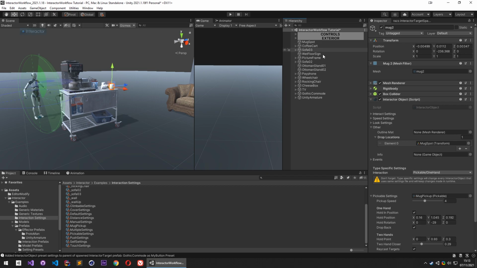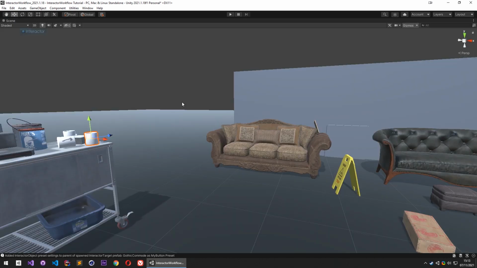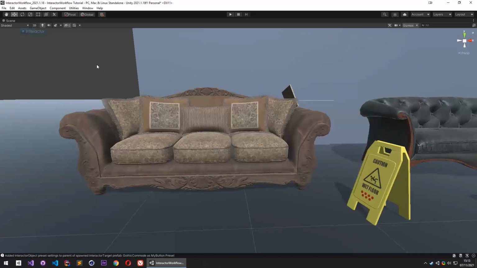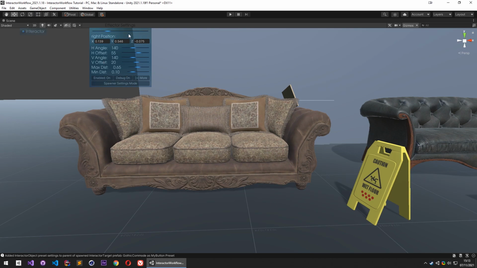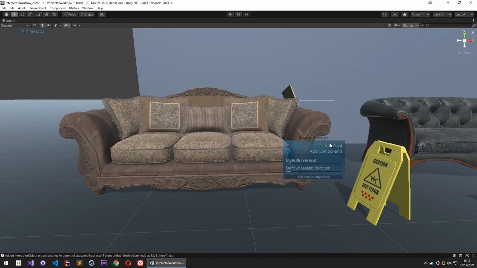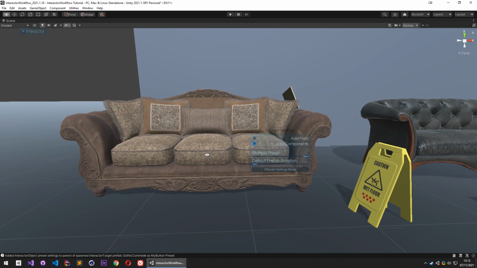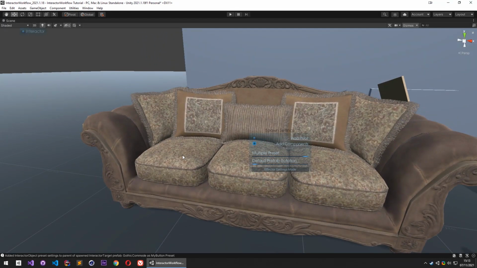Let's go to our sofa. I want to sit on this object, and let's go to spawn mode. I don't need my pivot, and let's select our multiple. Multiple means it will interact with the object with more than one effector at the same time.